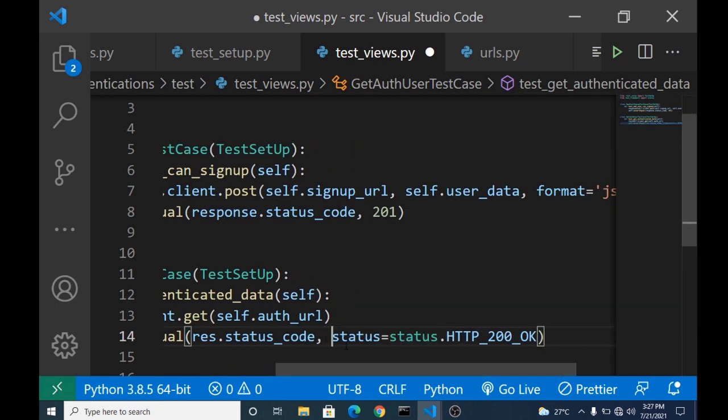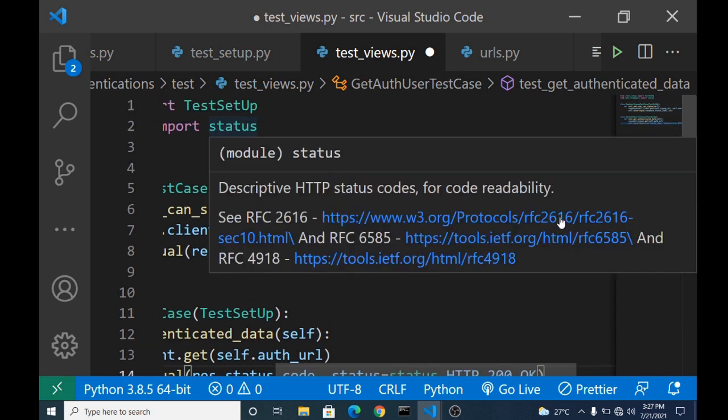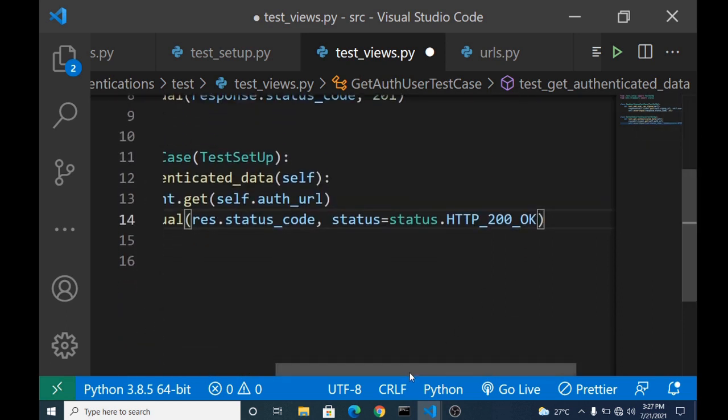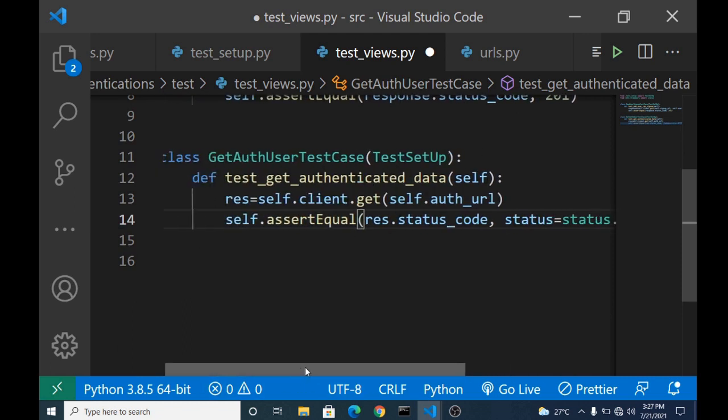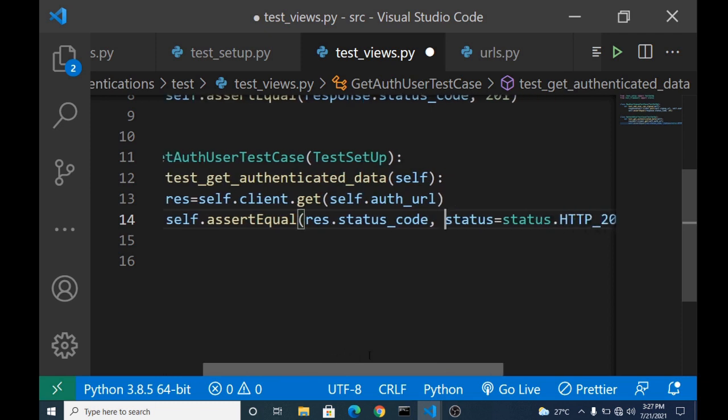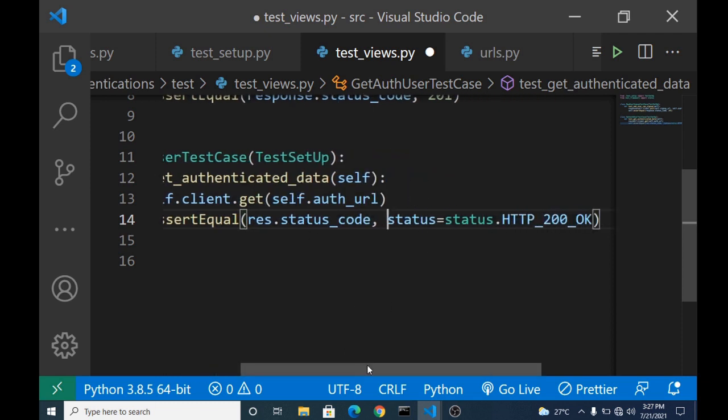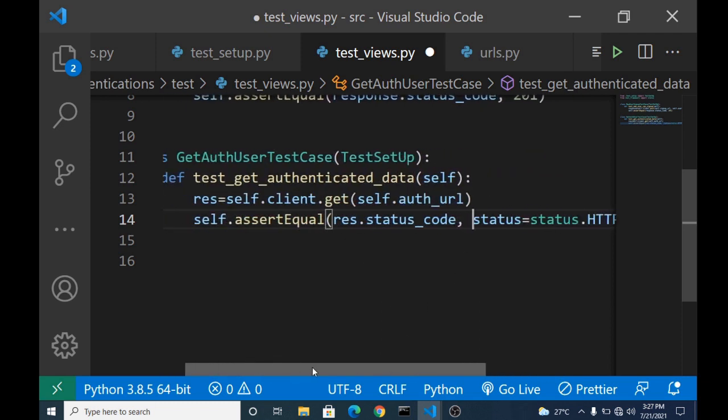Remember we imported the status from the REST framework. Alright, so that is what we should get if everything is fine. Then we can also check for other things. Apart from just checking the status code, we can check for a particular field.